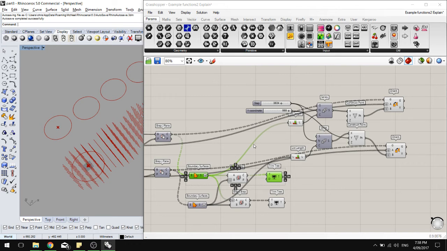So what you need to do is graph these so that it's a 1 to 1. So you can see that it matches. That's how you ensure that your data is operating properly, so you need to match them. So now try and figure out how to move the lines across.